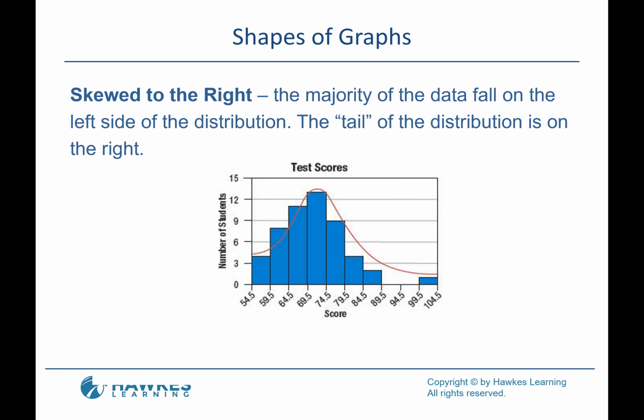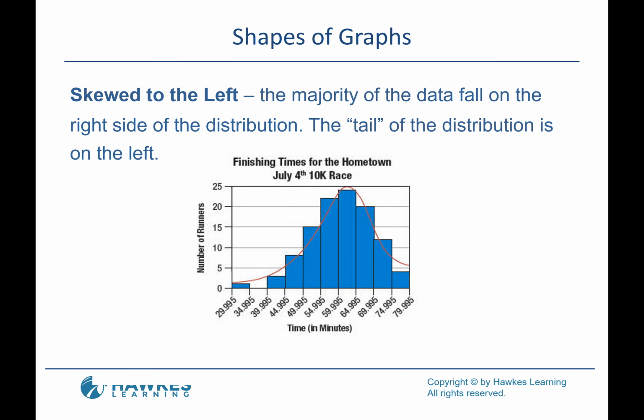And we can have the opposite situation. We could have some data where most of our data was on the right side, but we've got an outlier or two over on the left side. So that kind of stretches out that side of our graph. So that would be skewed to the left. The skinny tail is what I keep track of. If the skinny tail's on the right, it's skewed to the right. Skinny tail's on the left, it's skewed to the left. And it's also good to remember the skinny tail's on the side where the outlier is, or outliers, you could have more than one.